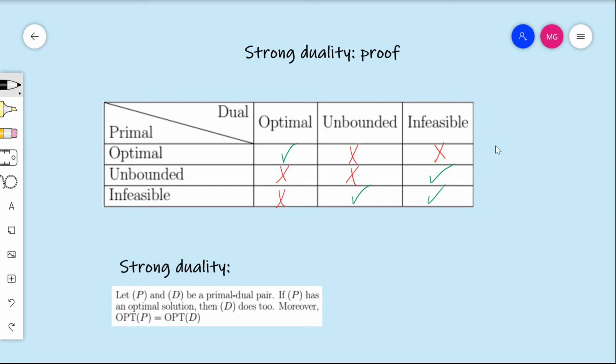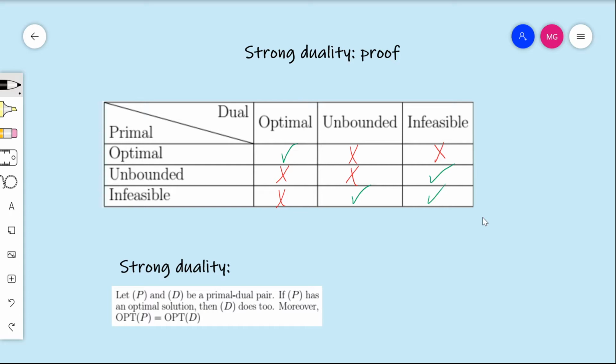So in the previous video, at the end of it, we gave an explicit example which indicated that there do exist primal-dual pairs of linear programs where both the primal and the dual are infeasible. And so correspondingly, we placed a green check mark in this bottom right cell to indicate that that was a possible outcome. And then we also introduced the statement of strong duality, which implied that there do not exist primal-dual pairs of linear programs where one is optimal and the other is infeasible. That's impossible, and so correspondingly, we placed red X's in the top right and bottom left cells symmetrically, because those could not happen. So now in this video, we are going to prove this statement of strong duality, which allowed us to fill out the remainder of this chart.